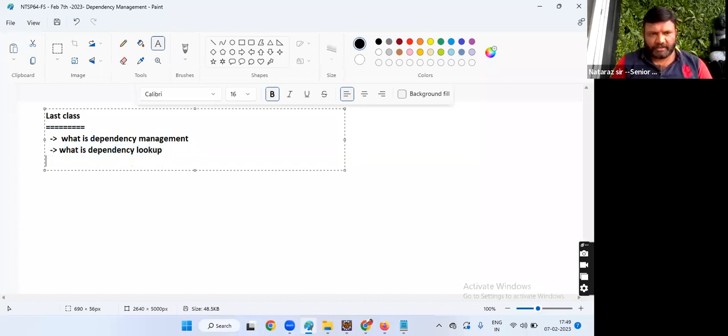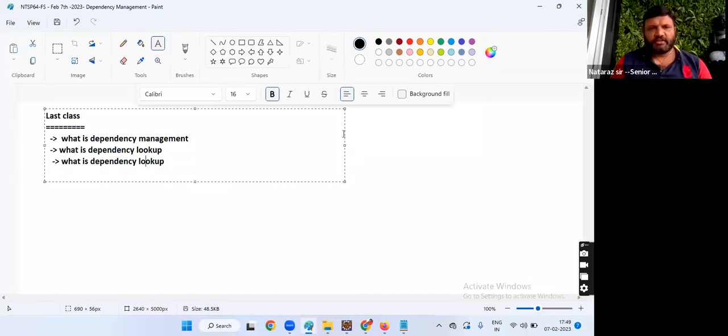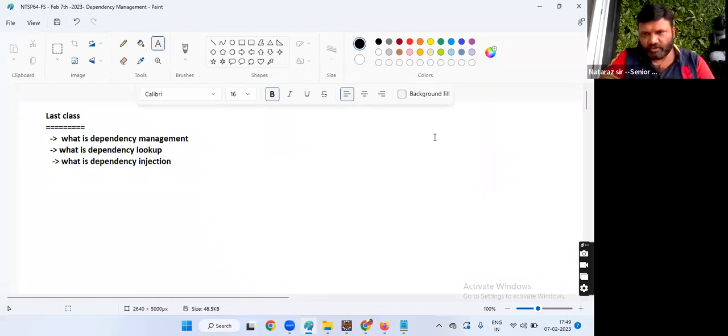What is dependency injection? Everyone understanding my statement? What is dependency management? What is dependency lookup? What is dependency injection?